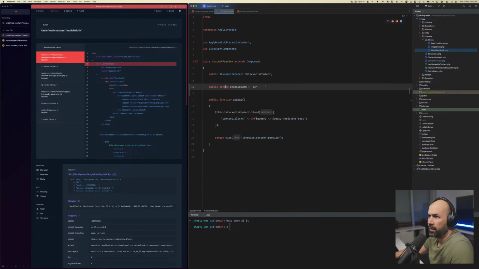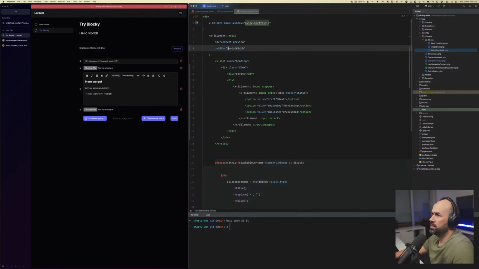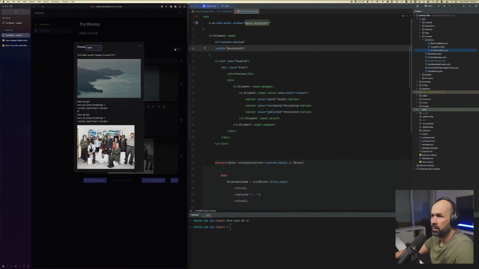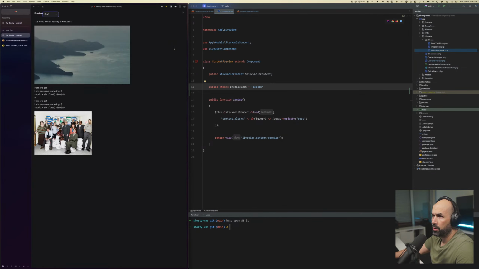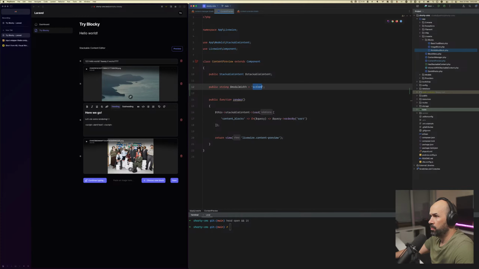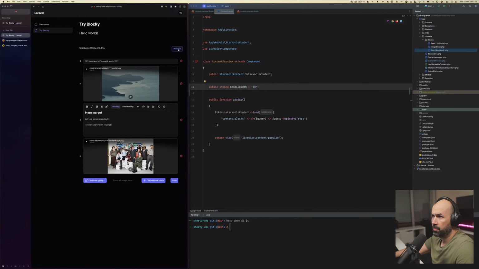It's a public attribute called modelWidth, and it should be there. Oh, why am I so silly? Come on. Okay, so it starts LG, but if I were to put screen and I were to refresh, yeah, it's full screen. So let's keep it LG.